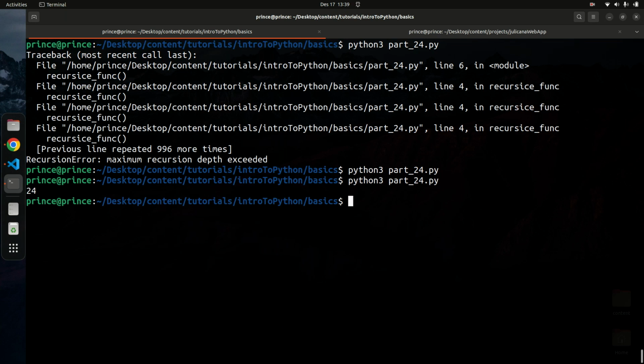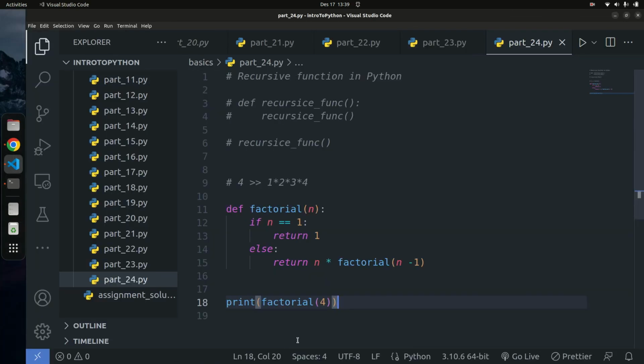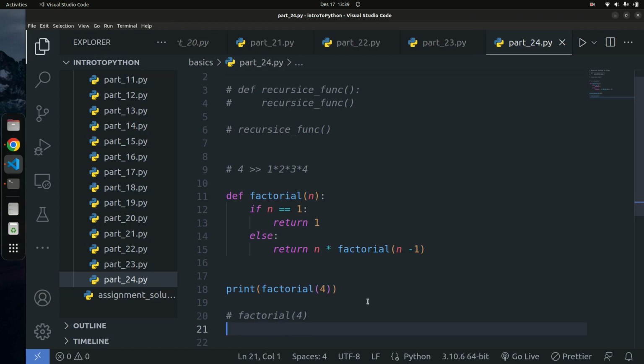So how does this work at the surface level? Let me just write this and explain to you. In the first instance, you're calling the factorial passing in 4, right? Inside our program, n is 4 at this time, so this condition is never going to be hit. It goes to the else block and says 4, because n at the first instance is 4. First iteration is 4, and then multiplied by the factorial of 4 minus 1, which is the factorial of 3.